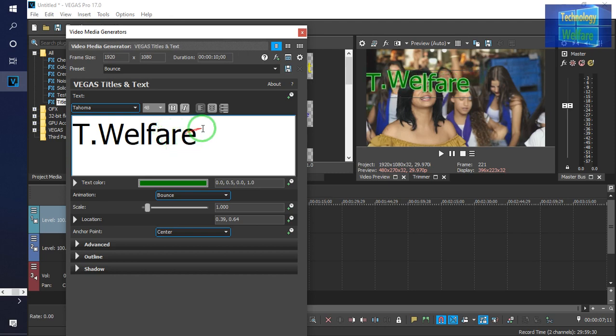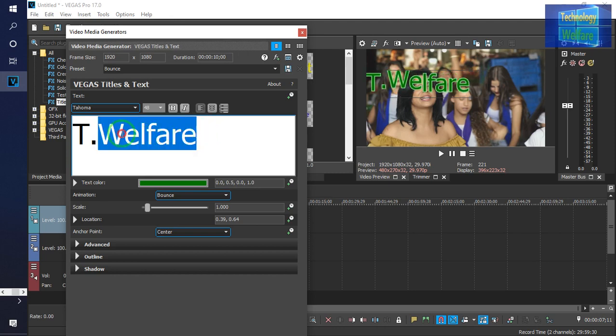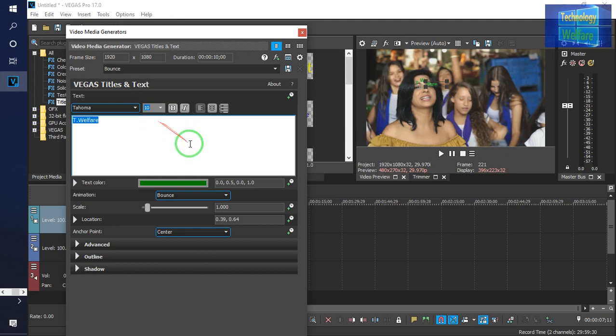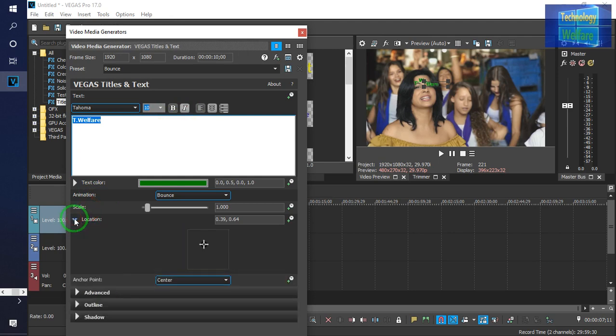Now see guys, this one I will keep in a small size, so just I will set 10. Now I will make it bold. Now simply here I have to come in a location strategy. In a location color you can change it from here, no problem at all guys.